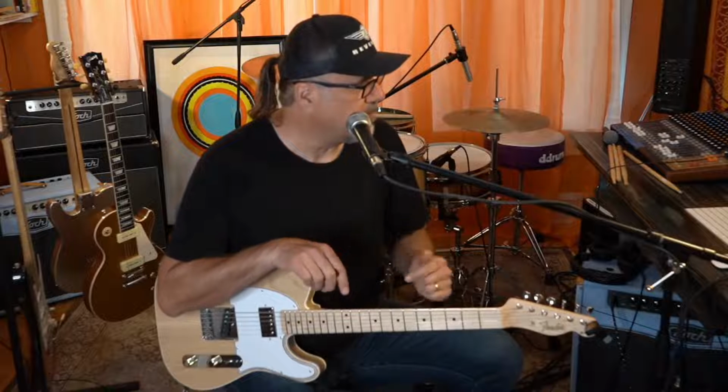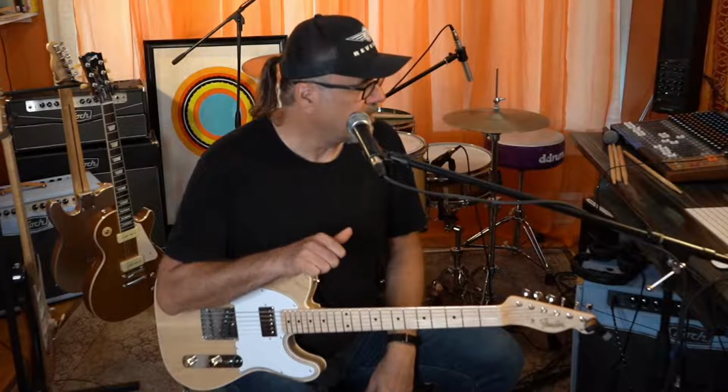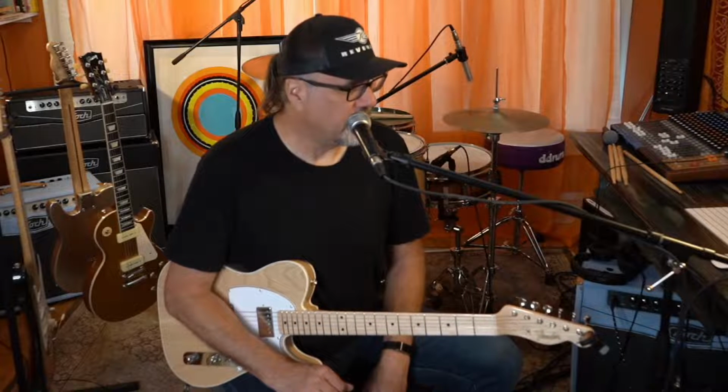No pick playing. I often play without my pick. I stash my pick in between my first and middle finger there, and then I play with my thumb and fingers to get that kind of thing. Well, you could use the capo, or you could just figure out how to do the stuff without the capo. Of course, when you're in that F sharp or the F minor tuning, you've got to have the capo. But there you go. Can you dig it?